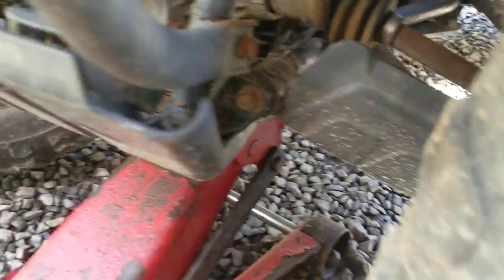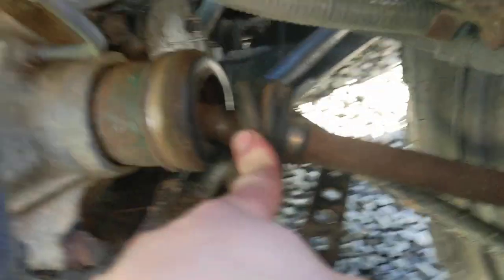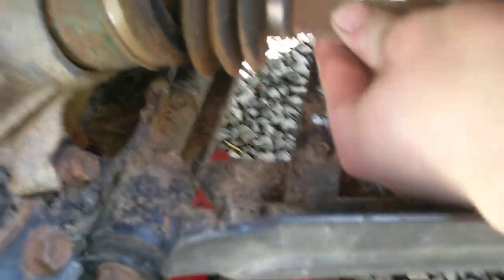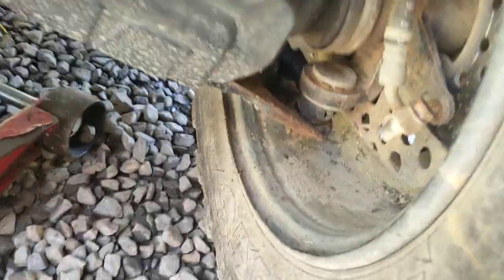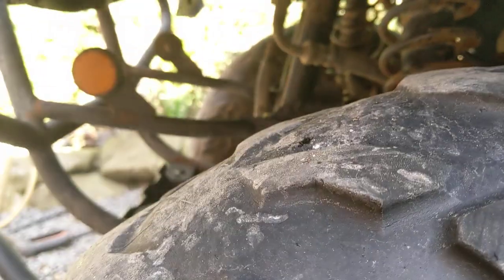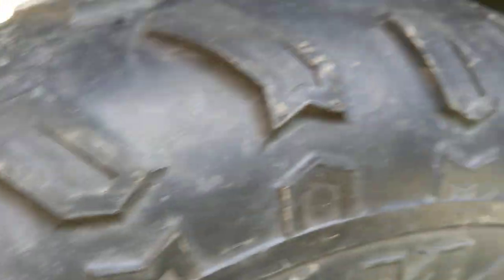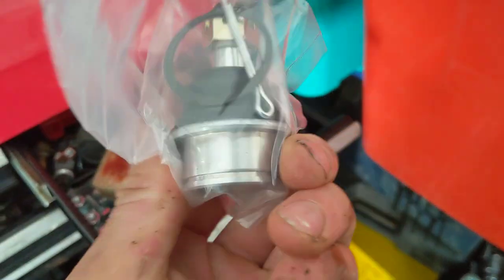I can't say definitively if it's running, but I had it running on starter fluid so I think it should be fine. There's a split CV boot — it looks like it's been dry for a very long time. There's not much play in it, so we'll see if just greasing it up and putting a new boot on might be sufficient, or I might have to change that axle. The ball joints down the bottom are completely destroyed — the rubbers are completely shot. You can see that if you pull the tyre out. I'll just have to replace them, but I think I've got some brand new ones right here.